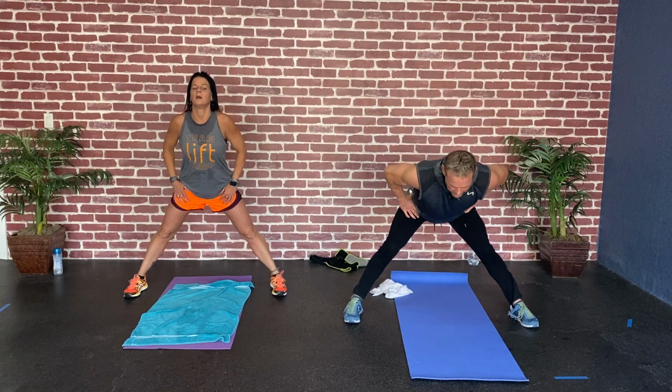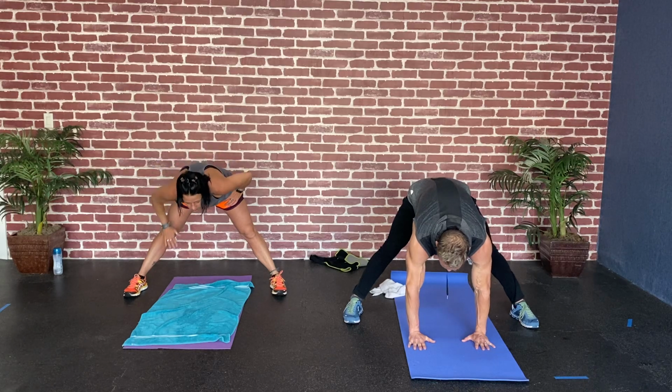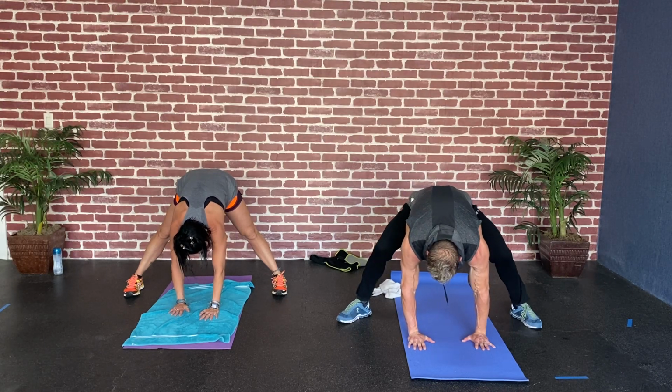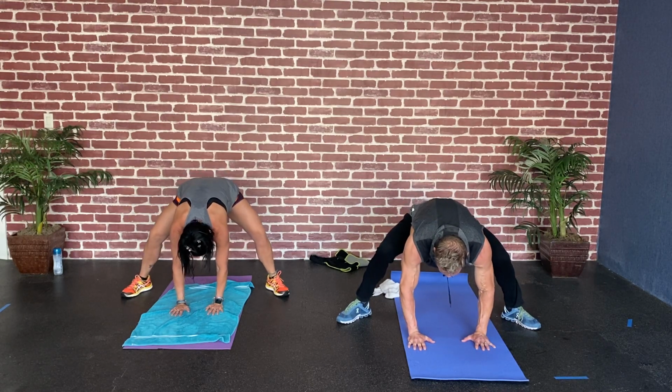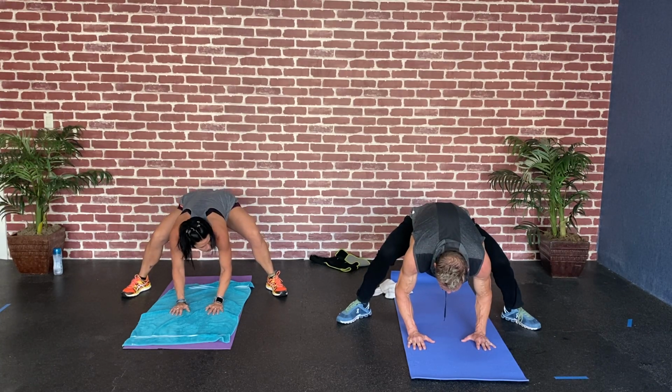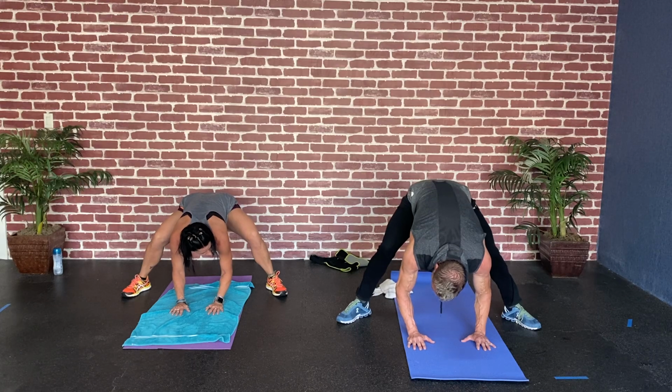All right, legs wide. We're going to hinge at the hips. Come down. Arms down. Good. Now, bring your heels in and crouch down, bringing your chest and hips down together. Keep your arms bent, but extend your legs.